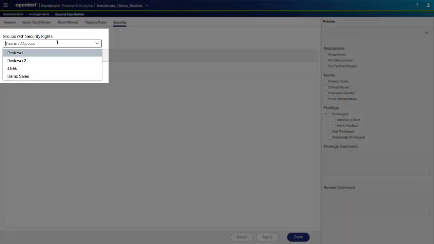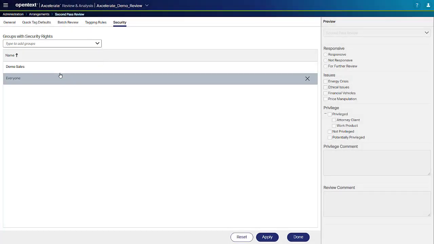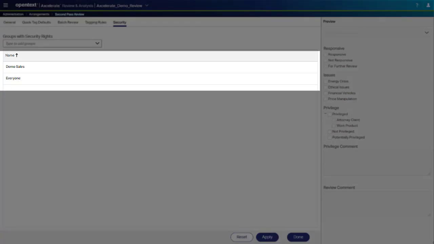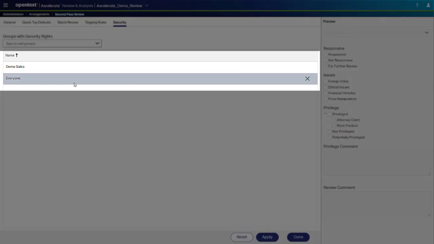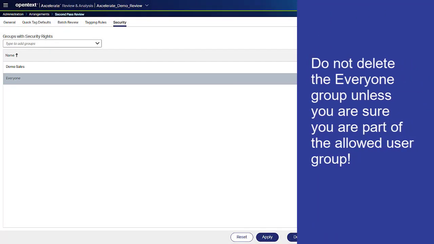Select the user groups that are allowed access to the arrangement.